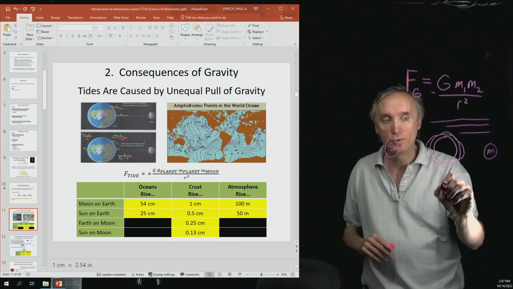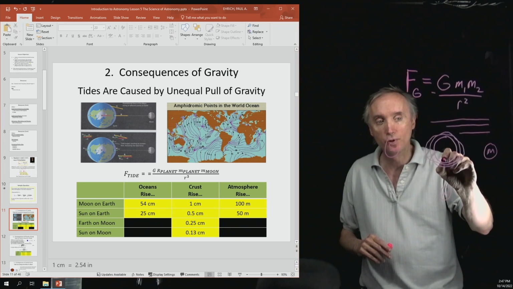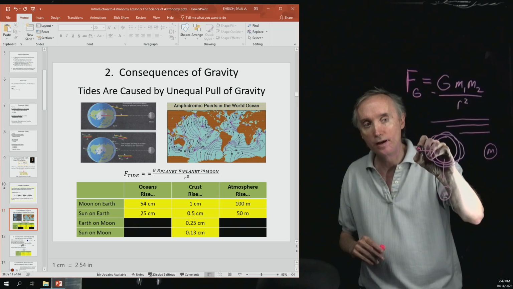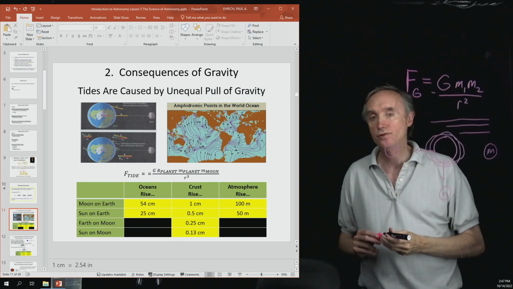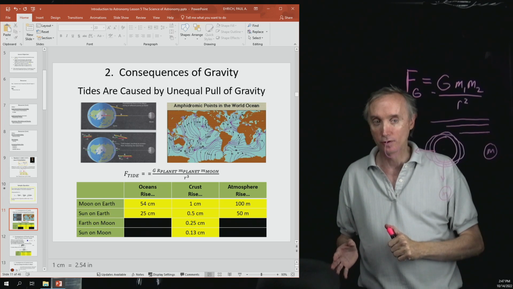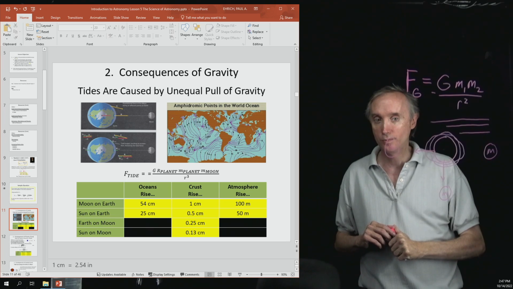On the other hand, let's put the moon here so that the moon is pulling the water this way, but the sun's pulling the water that way. And then what happens is you subtract those two numbers, 54 and 24, and then that's an extra low tide. So that's going to be a neap tide.